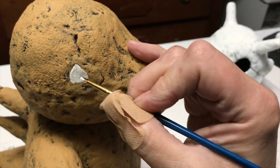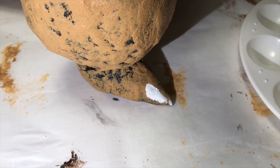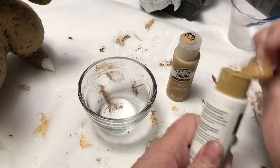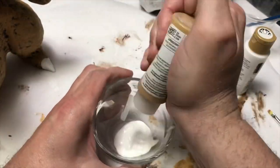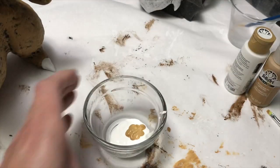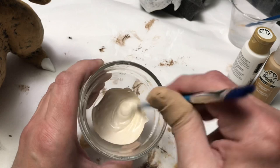So now I'm going to do his eyes. I'm just using some white acrylic on that. Then I'm going to do his nails, his thumbnails and his toenails. And once those are all done, I'm going to mix up some white with my light brown to give an even lighter brown. And I'm going to use a sponge again to paint his belly.